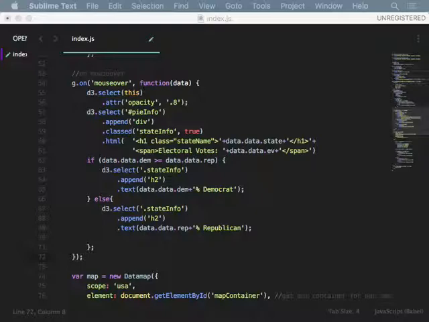We're going to select the PyInfo div, and we're going to append a div, which will put one nested div. And we're going to do a classed function, which will add the class stateInfo to it. So stateInfo true. Add to the class that we just made, or add to the div that we just made. And then we're going to put some HTML in it.